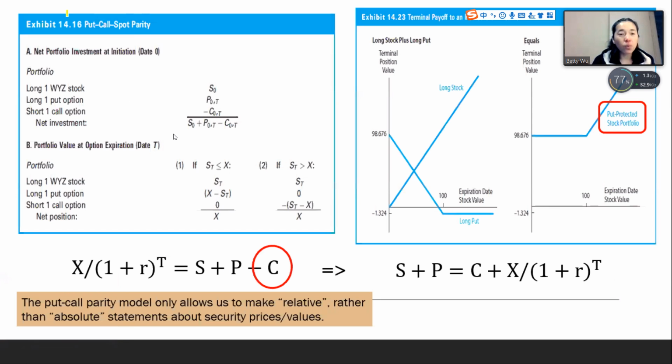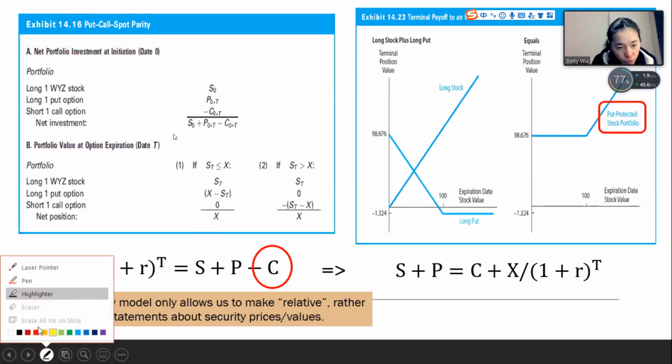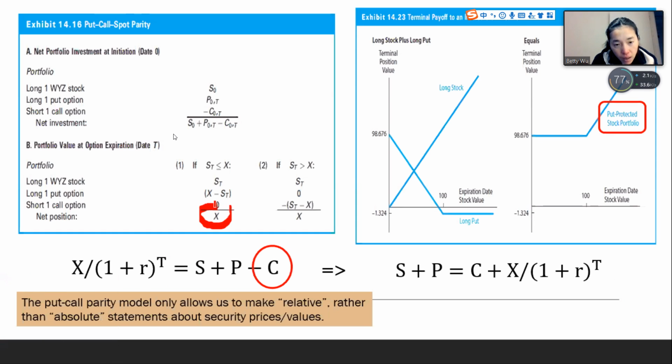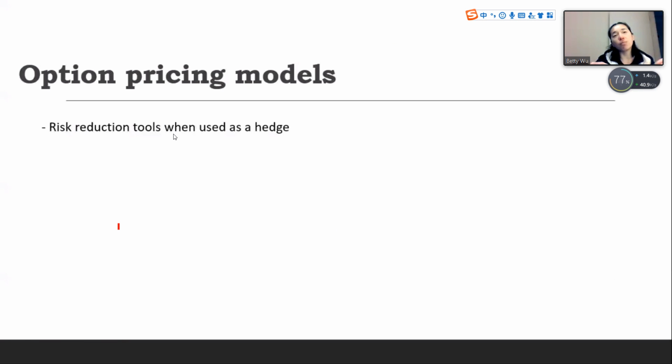So again, remember, when we came up with put-call parity, the idea behind this is to construct a hedged position. It means that your net position is the same regardless of future price movements. So indeed, the idea behind put-call parity is to consider options as a hedge. We're trying to achieve this hedging position, and that principle applies to the two option pricing models we're going to see, okay?